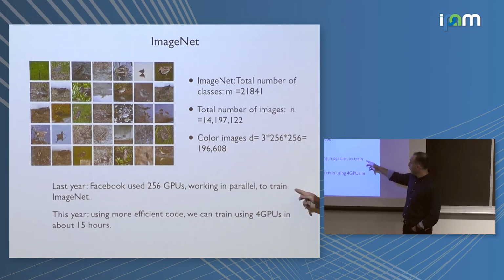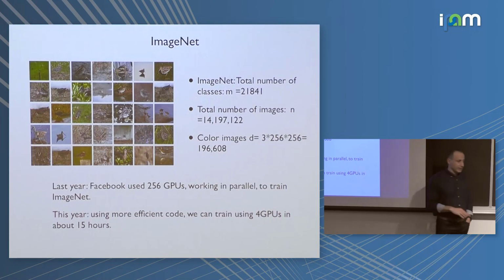Okay, now this slide's a little old, but about a year ago, it used to be a lot of work to train ImageNet. It took 256 GPUs. Now an academic can do it. You can buy a 4 GPU system and train it overnight. Chris can tell you about that. That was mainly just doing some smart stuff to speed it up. I think the biggest thing that they did to speed it up was to start with coarser images and train on coarse images, and then only deal with full resolution as needed.